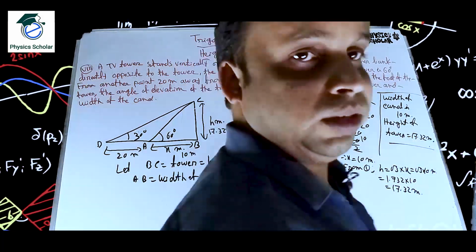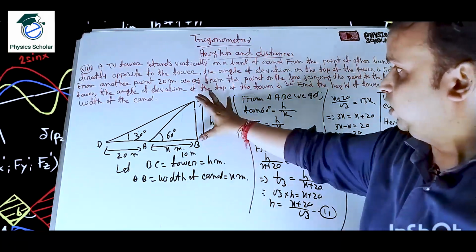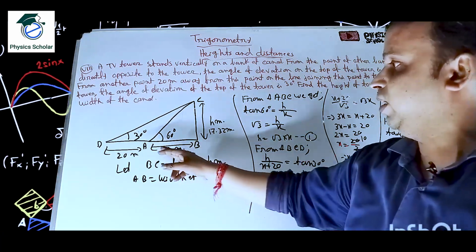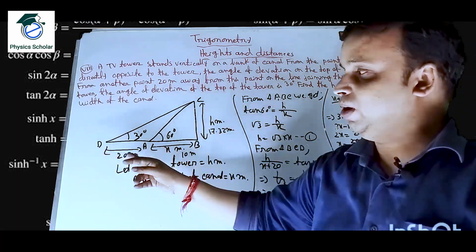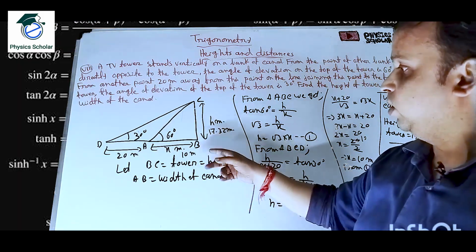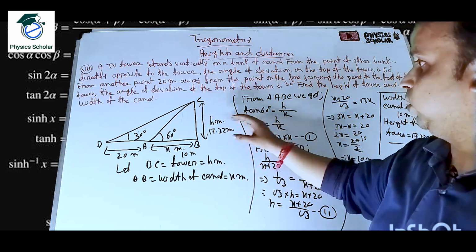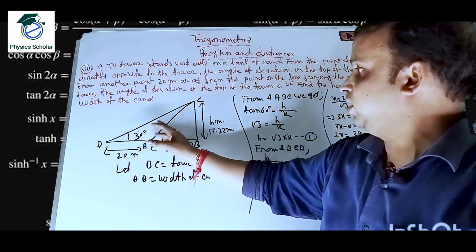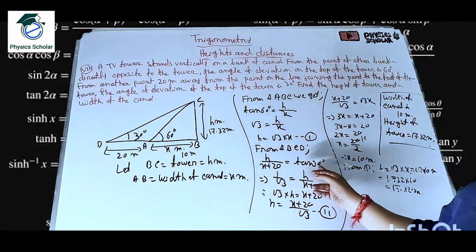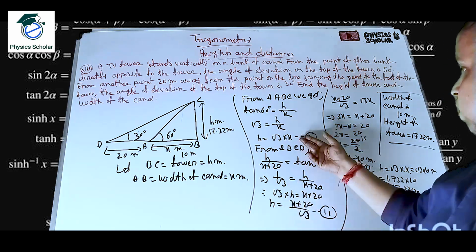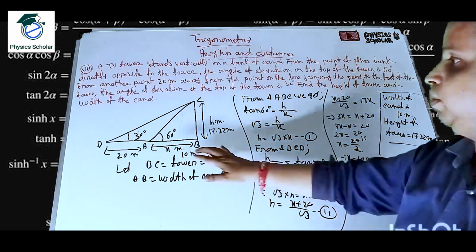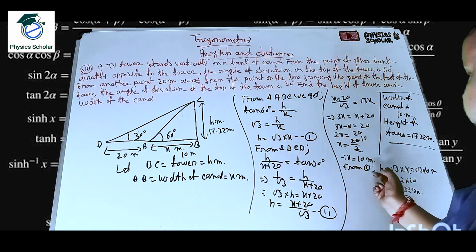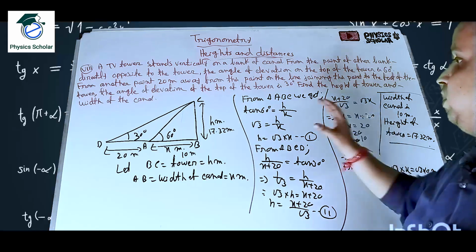So students, hope you have understood this, clear. So this is the height of the tower and this is the width of the canal. So height of the tower is h and width of the canal is x, we are assuming, and another point is D, 20 meter away from this, clear. So now here this is the tower height h. So from this triangle, h by x, so h is equal to this. So from this triangle, clear, this divided by this is equal to what? Tan 30 means 1 by root 3, so h is equal to this. Comparing these two, we are getting the value of x is equal to 10 meter, that means width of the canal, clear. Now putting the value of x in equation number 1, we can find out the value of h, which is the height of the tower.